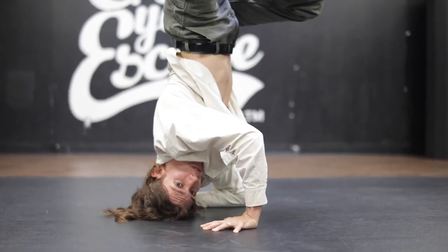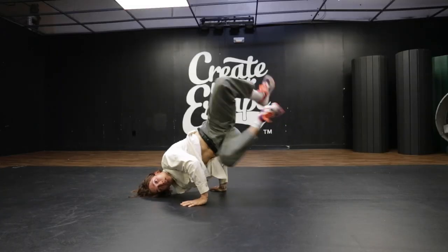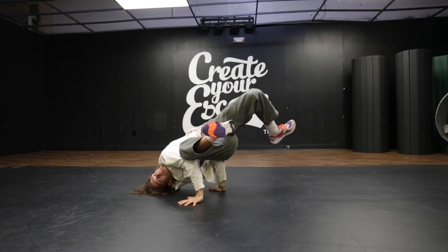So whenever you're able to comfortably go in between these freezes, I want you to drill going from the start all the way up to the elbow and then coming back down. This shows that you have complete control of these types of freezes. Going from baby, stab, elbow, and bringing it back down — stab, baby — and repeating. Go through all different combinations: stab to baby, baby to stab, stab up to elbow, elbow back down to stab. Wreck these out and get comfortable enough to train the speed. Turn on some music and hit these stacks on beat. You'll be able to establish your control and comfortability with your stacks.